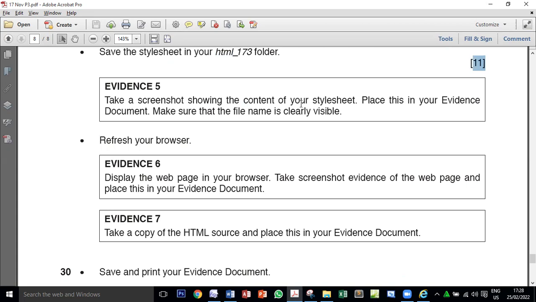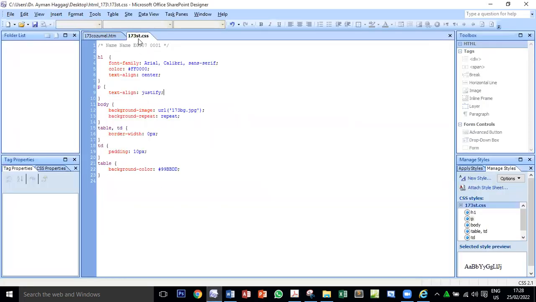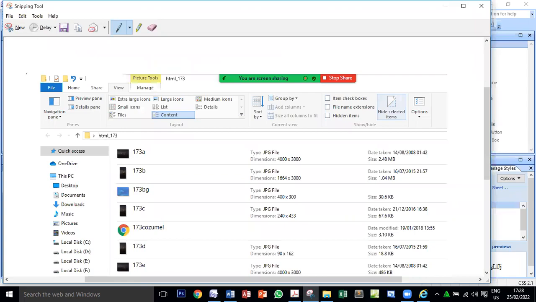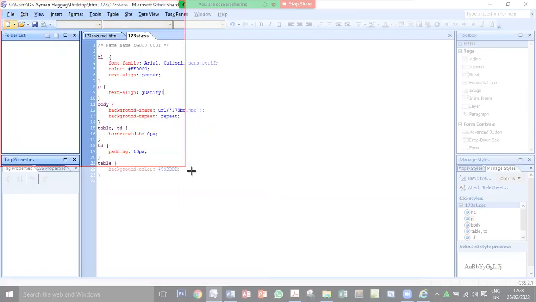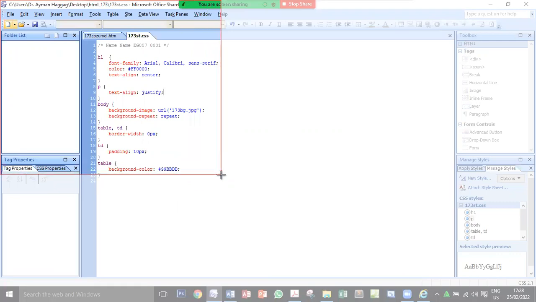Take a screenshot of the content of your style sheet. Place this in your evidence document. Make sure the file name is clearly visible. This is the file name. This is all the contents of the style sheet. Snipping tool, and you take a picture of only that region.